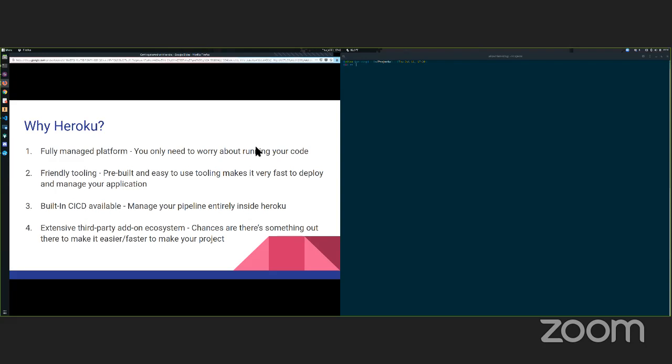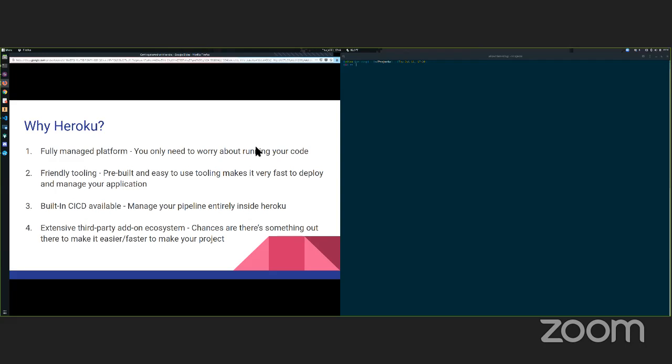It's got built-in CI/CD available, kind of like what Gus was talking about during the office hours to show you how to build your own CI/CD. Heroku does offer that as a service. If you want to get a bit fancier, the general use case would be you have multiple stages of apps. You have a testing stage, where you can do testing on your application, and then production, where you push your application from testing after you know it's good for production. Heroku has the service built in to let you do that.